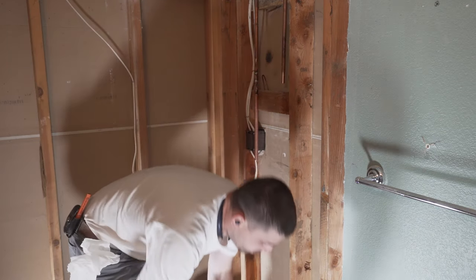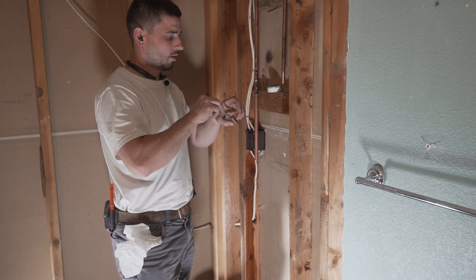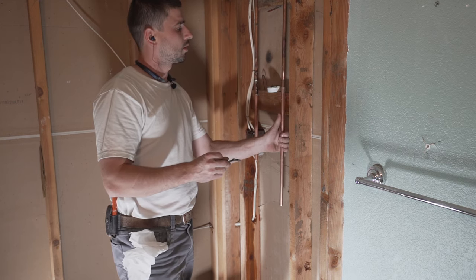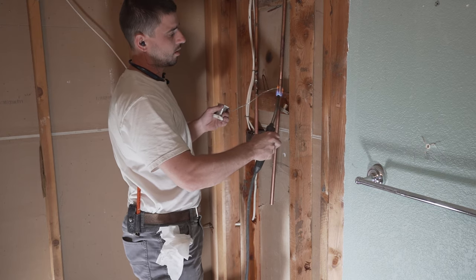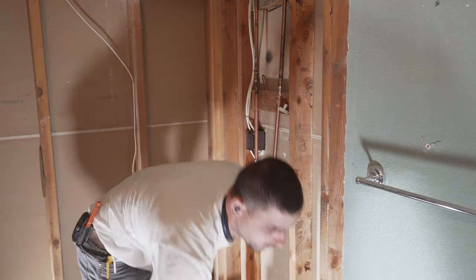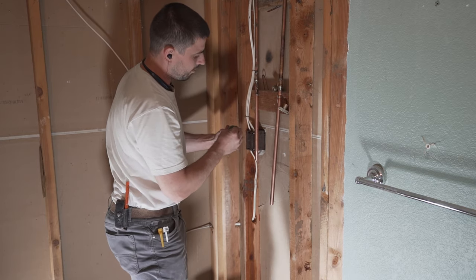All right. Apply some flux. Some on the coupler. Put some on the pipe. Now we're gonna apply one of these 90s. Make sure this thing is clean. Apply the flux.